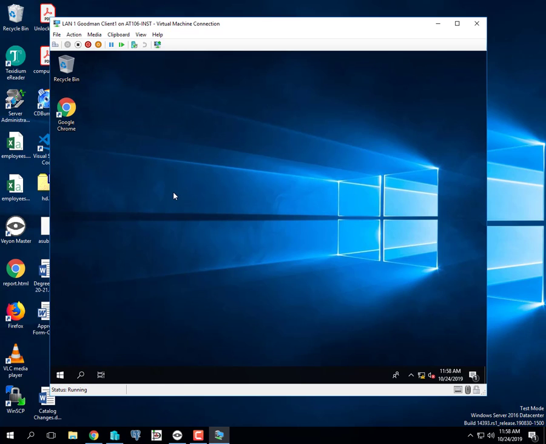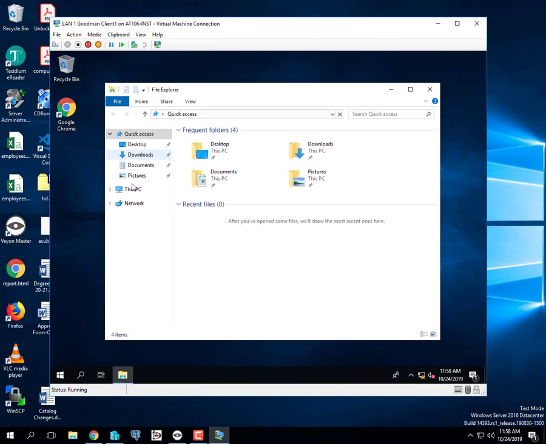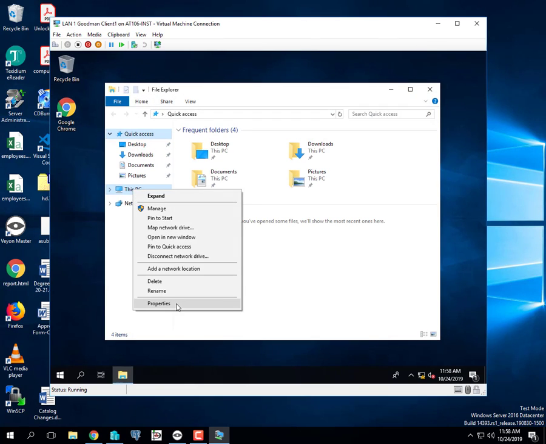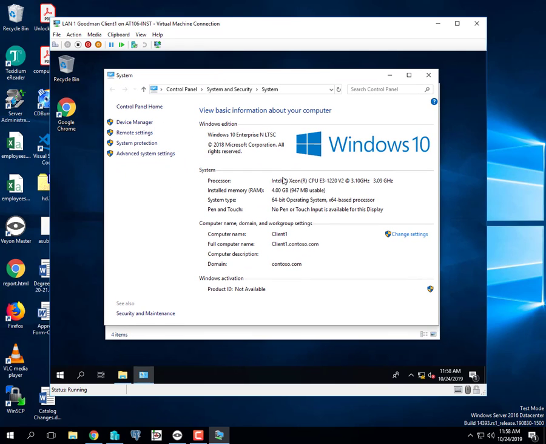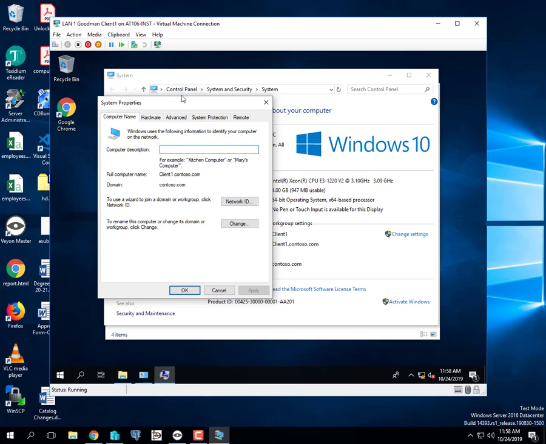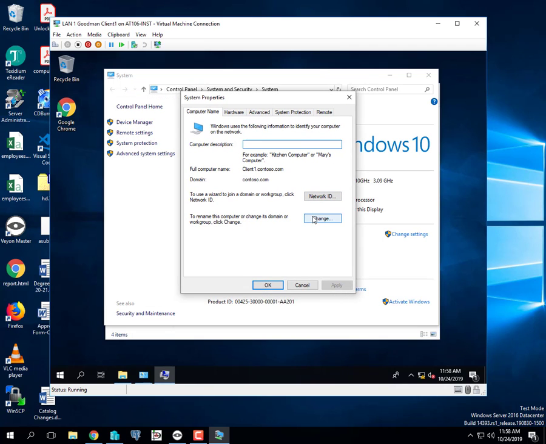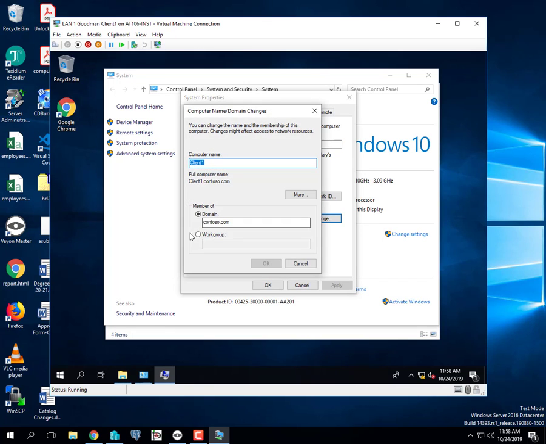You can bring up File Explorer and go to Properties of This PC, and it brings up the Windows 10 system properties. Under here I would go under Change Settings for the computer name and domain, and it would bring up the dialog box where I could change and move it back into a workgroup.